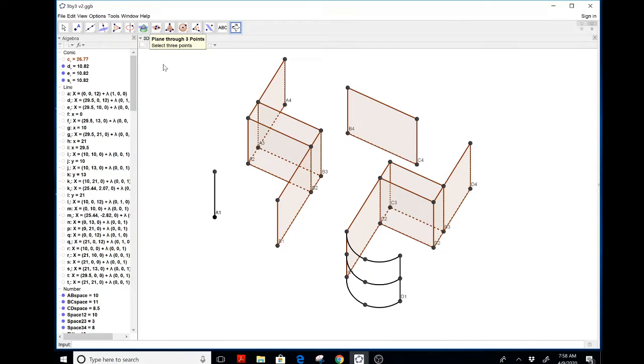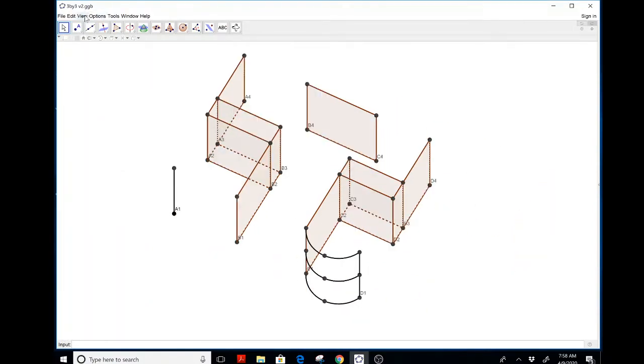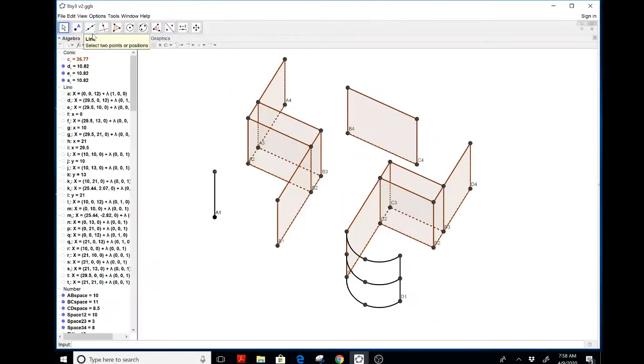The first is I'd like to perhaps show the base plane so that I could drop a point somewhere over here. I'm going to make another curvilinear wall here. The base plane is found under this icon here under 3D graphics. If you don't see that, there's one of these weird bugs in the program. Sometimes you have to close algebra and then reopen algebra. Certainly in 2D you have to do that, sometimes in 3D.